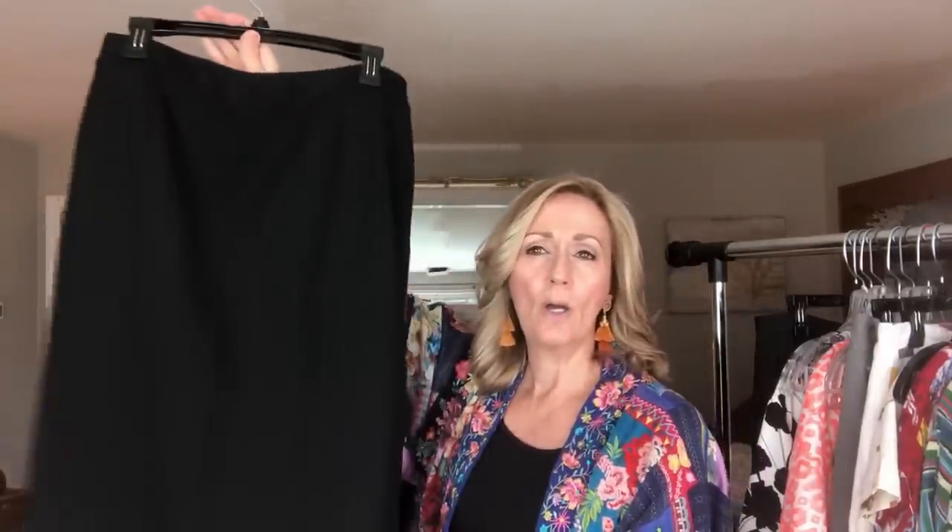The next item is a brand that I don't find a lot, but because of you guys I knew to pick it up — this is Lafayette 148. I've seen this talked about in people's hauls. It's just a black career skirt with a box pleat, in great condition. It doesn't even look like it's ever been worn, but I will call it pre-owned. It's got stretch to it. I'm not sure what Lafayette 148 brings, but I think it's a nicer brand, so I'm going to guess over $30. I paid $4.95.